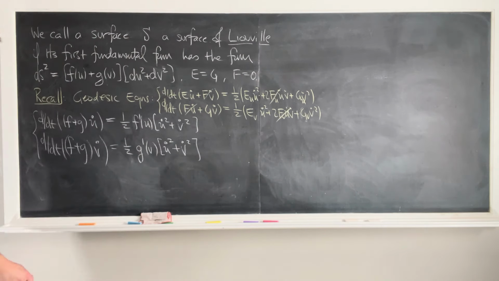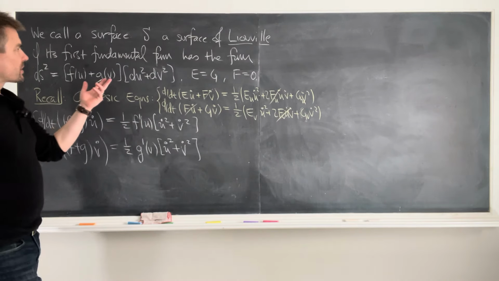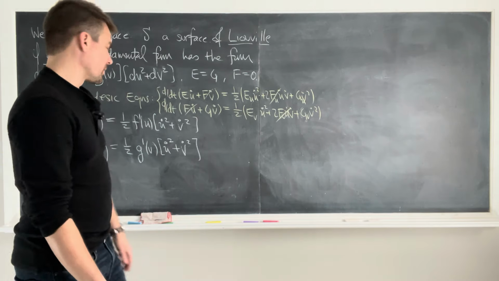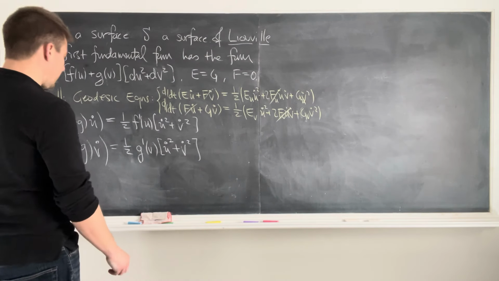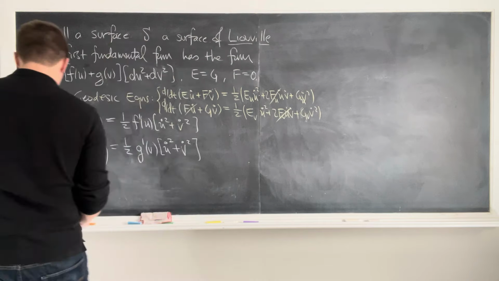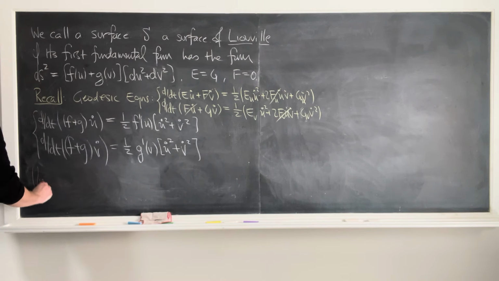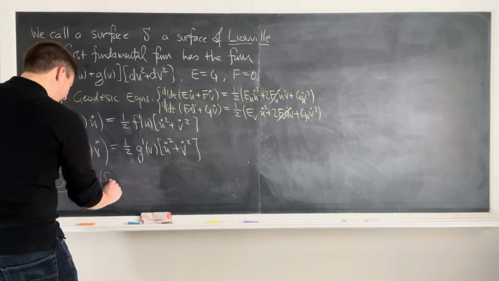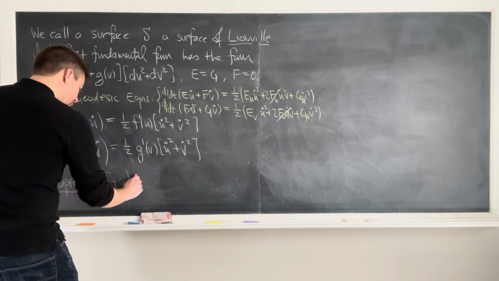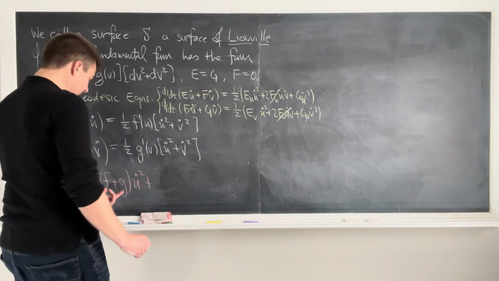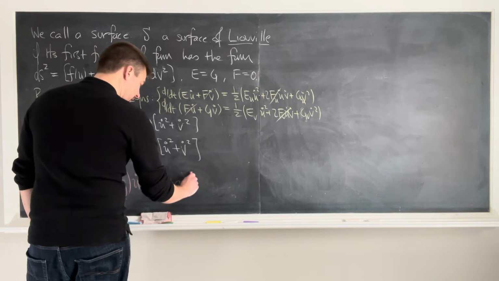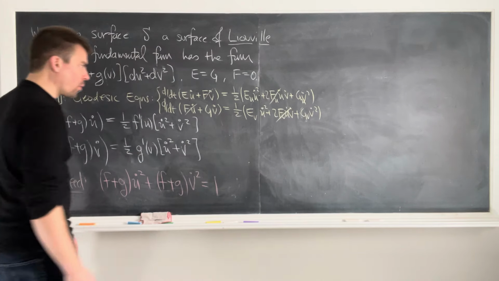Okay, excellent. And I should mention these surfaces of Liouville are basically generalizations of surfaces of revolution, right? They have structurally the same form. And so now we also have one further assumption. We have our arc length parameter assumption, or our unit speed, because geodesics have unit speed, right? The unit speed assumption is f plus g, u dot squared, that's my E, plus f plus g, v dot squared is equal to 1.